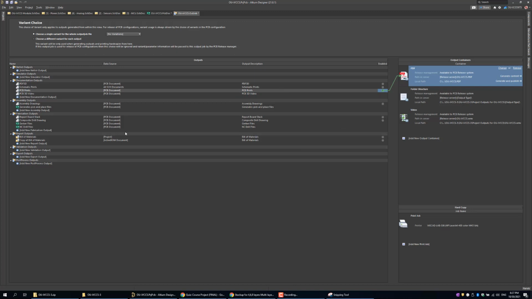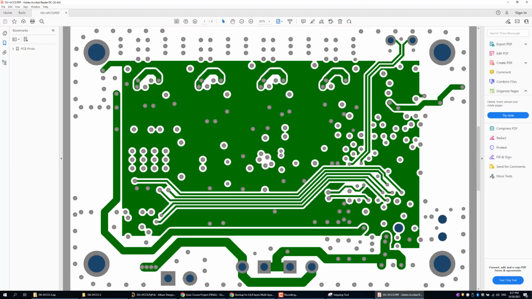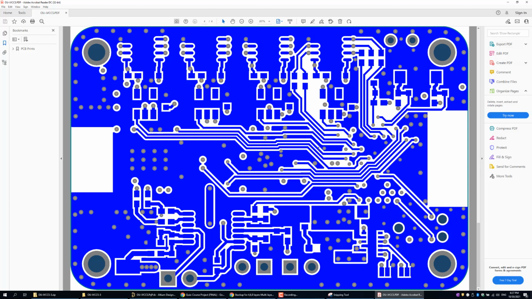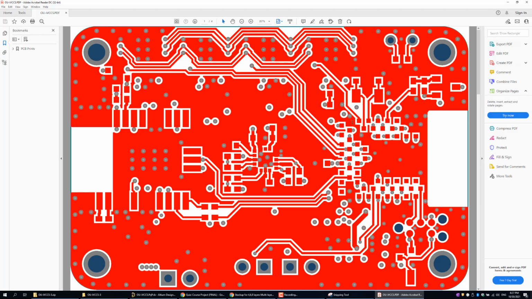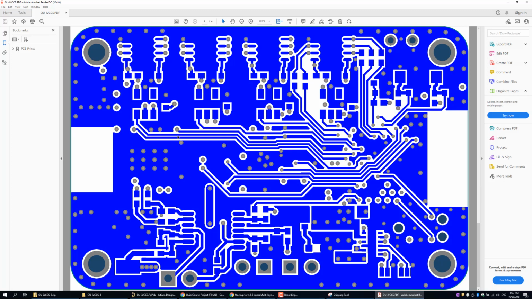give it some time. So here you'll see. Let me move it to this monitor. So this is printed out. This is the top. This is the bottom. This is the first inner. This is top, first inner layer, second inner layer, and this is the bottom layer. And this is a good way to verify your design, in fact.